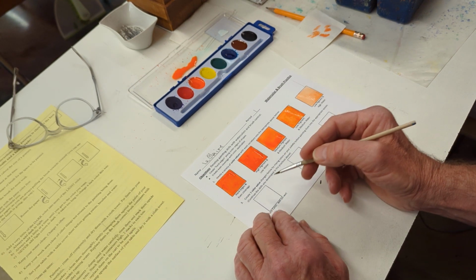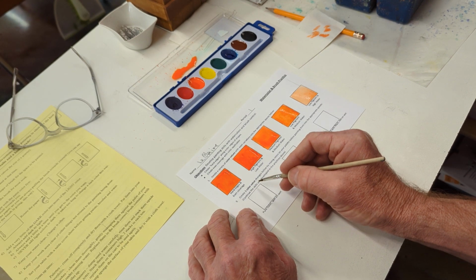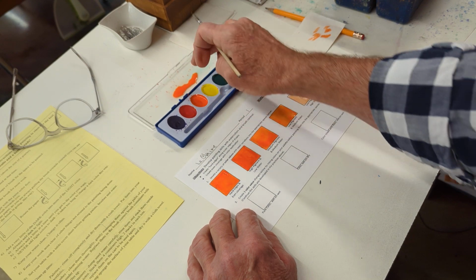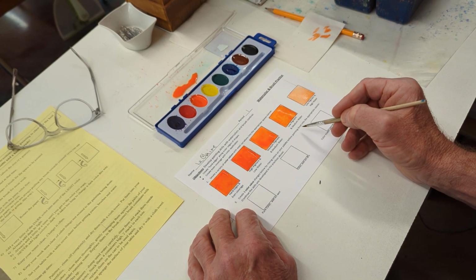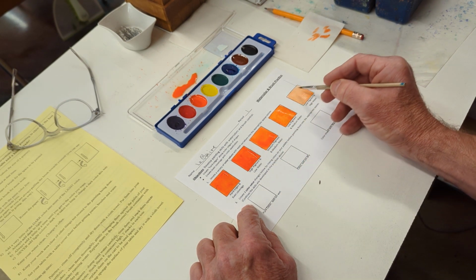All right. The next one, this should be labeled number 2, is to create 2 color value changes below by mixing colors on your palette here. This is your palette, right? This lid of your tray. By mixing the colors on the palette before painting them into the appropriate spaces. This is to continue the skills that you developed here, down here.